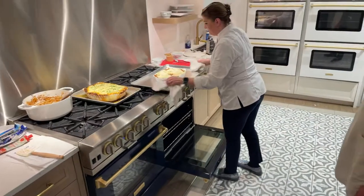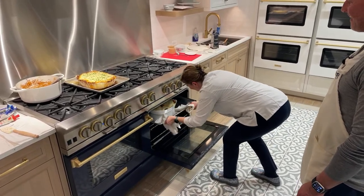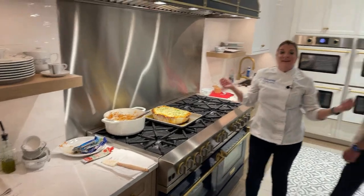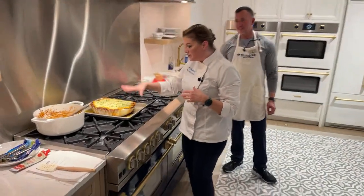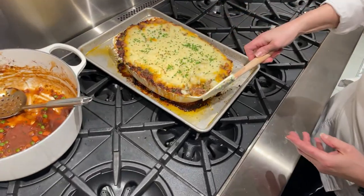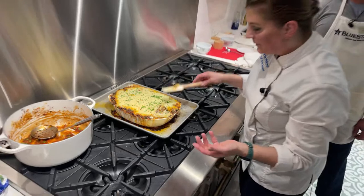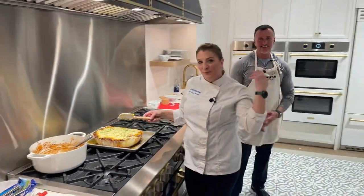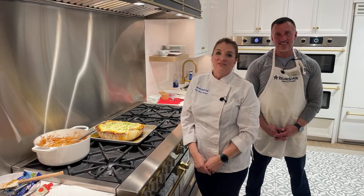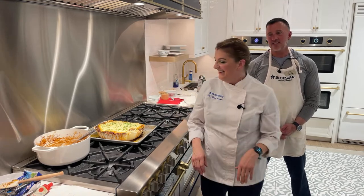That's everything guys — this is your finished product. Put some fresh chives on it when it's done. Inside you can see it gets nice and thick on the bottom and you've got your potatoes on top, so you're getting your meat, your veggies, and your potatoes all in one meal. I hope you guys will try this. I hope you throw Larry some love in the comments. We'll be back on the 15th doing corned beef hash — hope you guys tune back in, please come to Abt and check out the showroom. Thanks guys, have a good night!